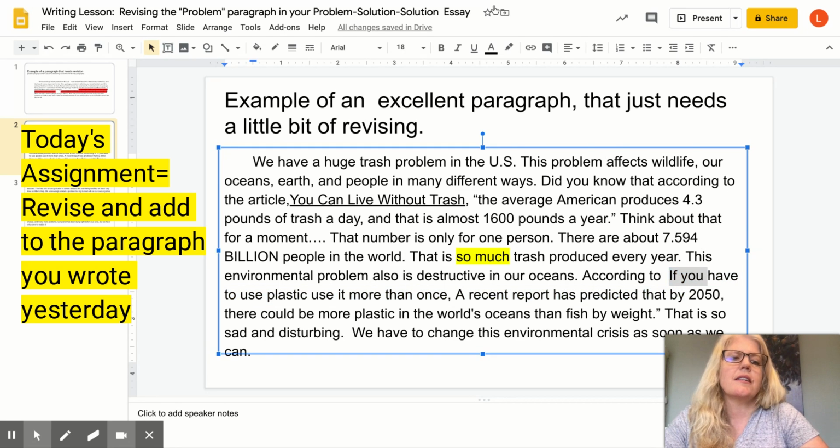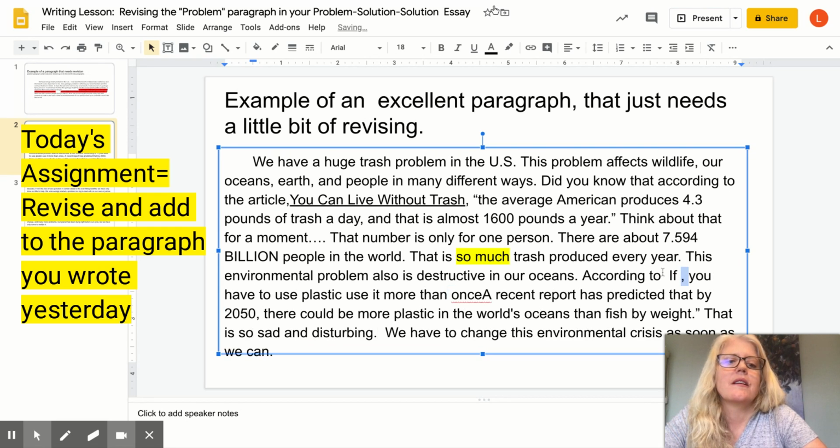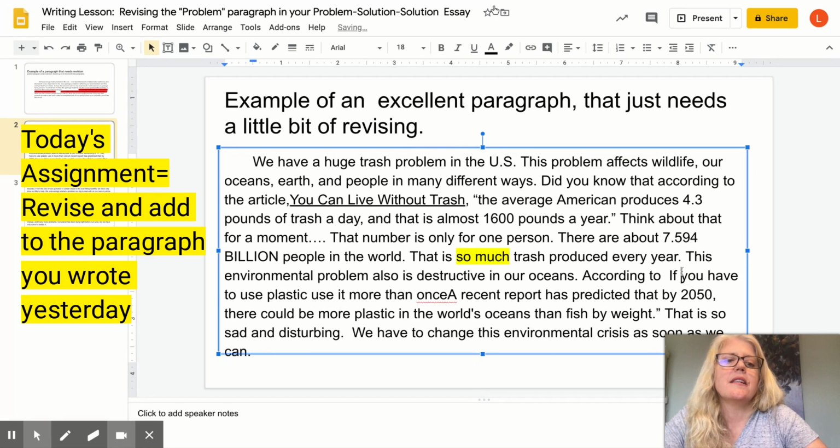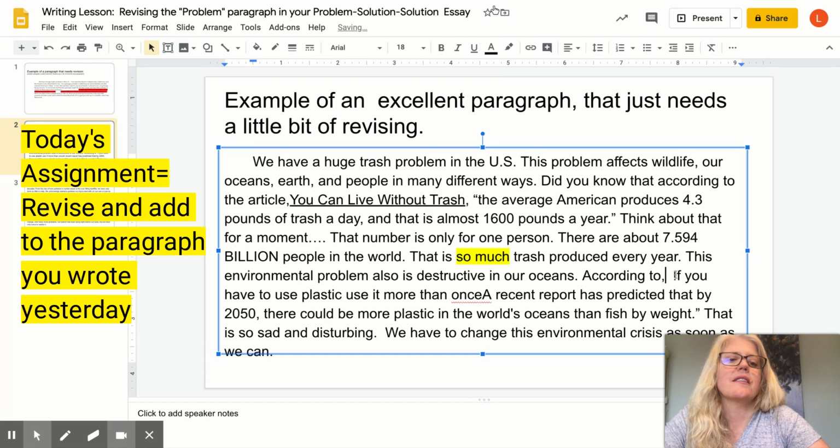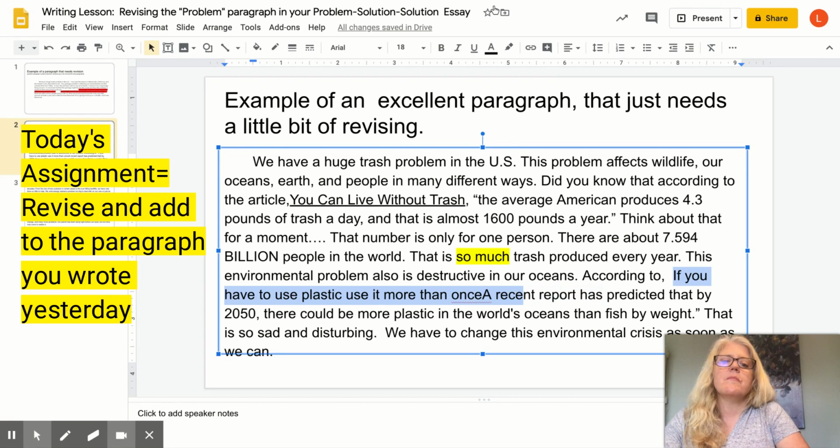Oh my gosh, I did it again. Let's see. I'll figure this out eventually. Okay, so the title of the article is, oh my goodness gracious. Okay, here we go. So the title of the article is If You Have to Use Plastic, Use It More Than Once. So I'm going to highlight that, I hope. Oops. Let's see. I think I might need to do these recordings on my old computer until I get accustomed to this one. We'll see. Okay, use it more than once.